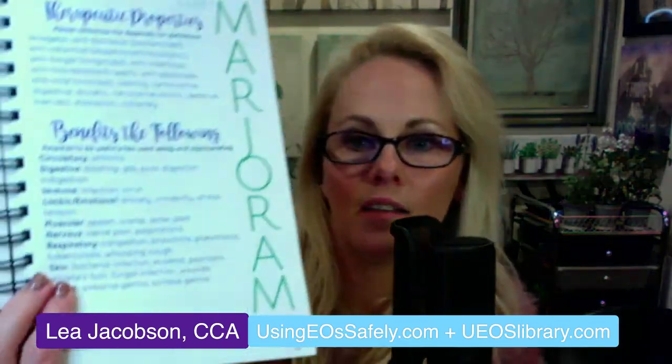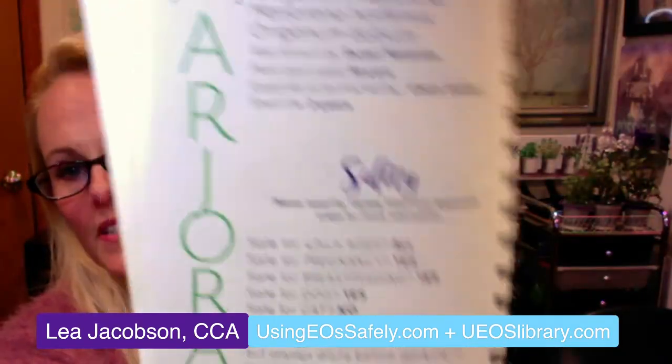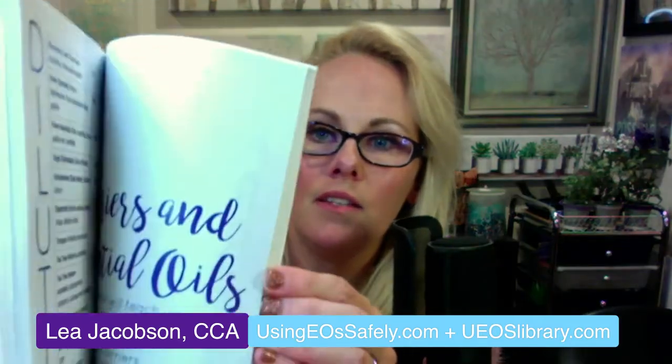This book is safety and benefits. So we have the safety on one side, and then we have the benefits on the other side. And this is for 60 essential oils. However, it also has bonus sections in the back on these topics.